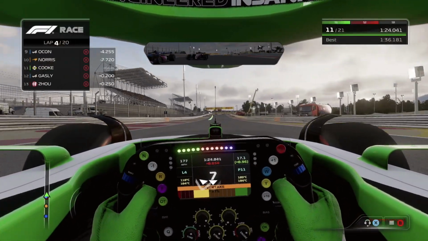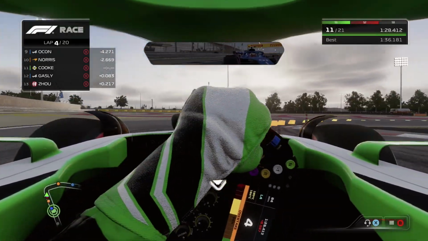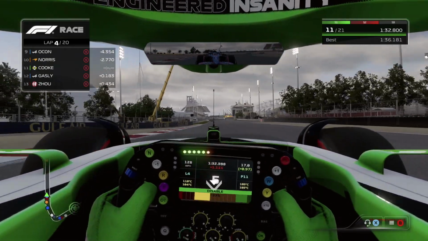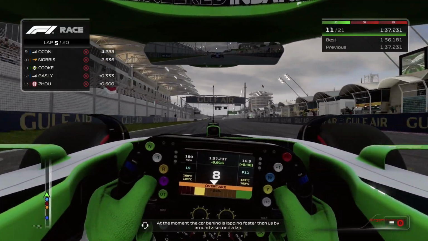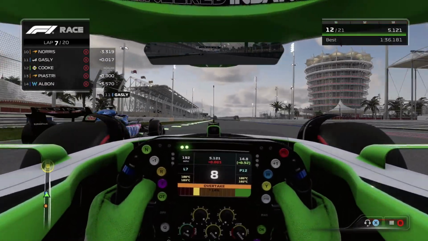Obviously, we're going to be battling off a lot of people behind us, and Gasly has gone behind us, so he's actually gone in front of Zhou. You can definitely tell that there's something wrong with his car, mechanically or something like that, and he is going to be dropping back in the race. So that completes lap 5. We've got a best of 1:36.1, nowhere near any sort of lap times.